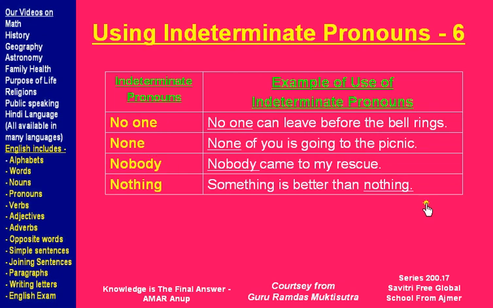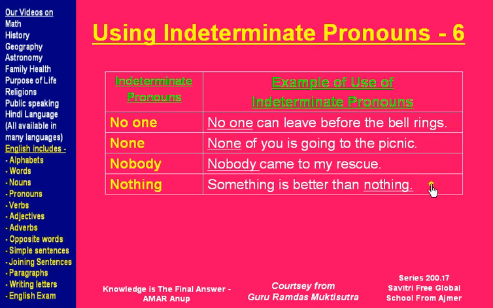Some more examples of use of indeterminate pronouns. Repeat after me. No one can leave before the bell rings. None of you is going to the picnic. Nobody came to my rescue. Something is better than nothing. So here, first thing again, see, indeterminate pronouns used so commonly in day-to-day life.